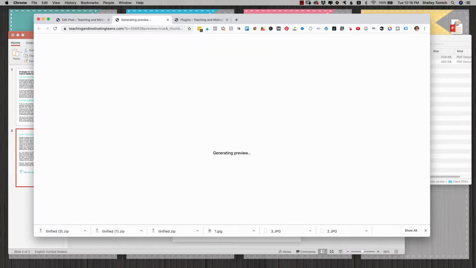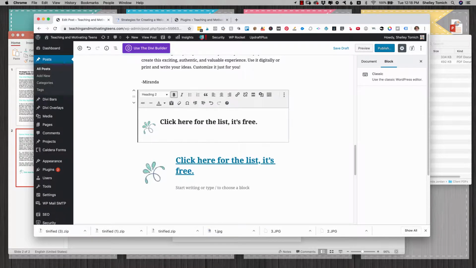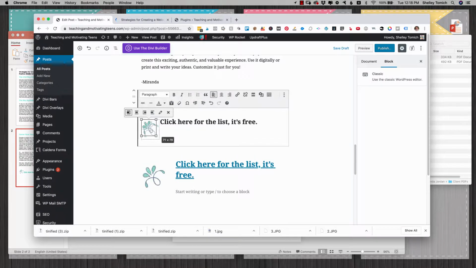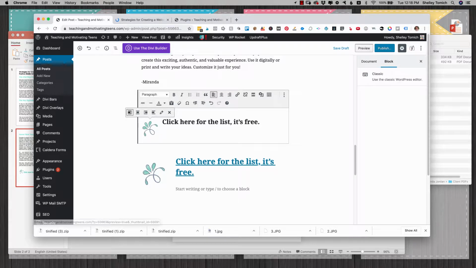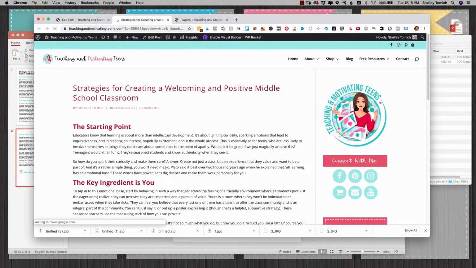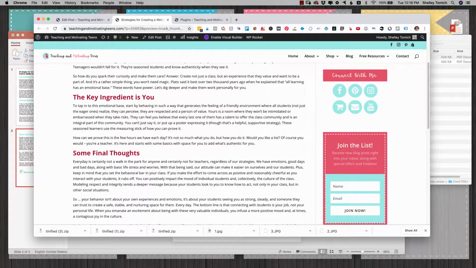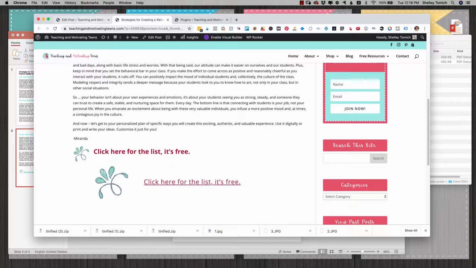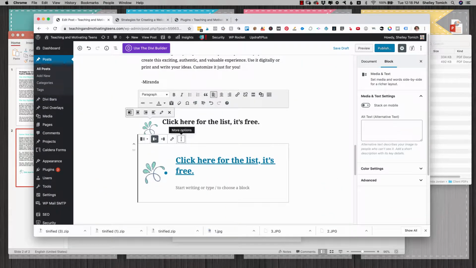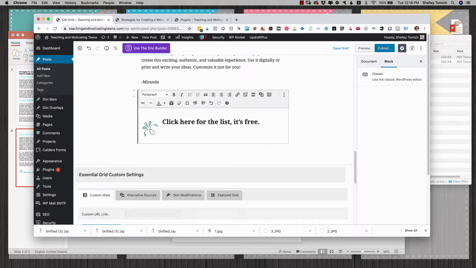And you just kind of have to test. Gutenberg editor is kind of funny. So we're going to go back up here, make that just a little bit bigger. We'll preview it again. I'm also going to see if I can unbold that, and we'll put some space in between there. Okay, so that looks fairly good. I'm going to delete this whole block here because it just didn't look the way I wanted it to look.